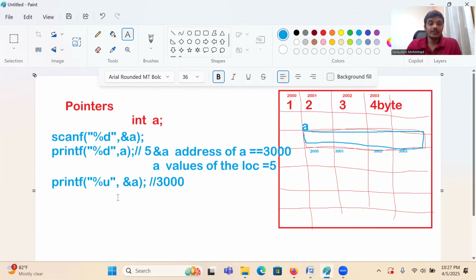Now, if you declare a variable like int c, sorry, let's declare a character variable now. How many bytes do we require for a character variable? A character variable requires 1 byte of memory.